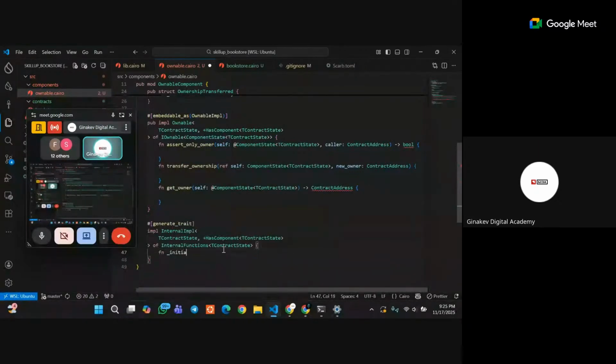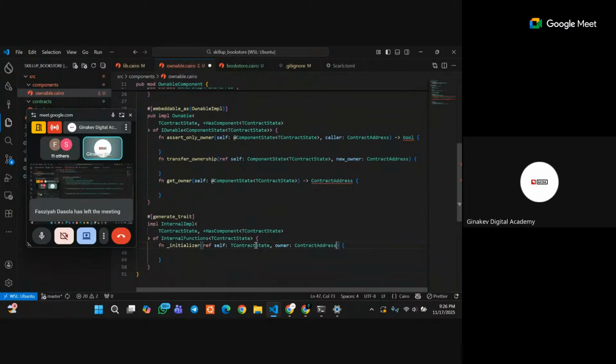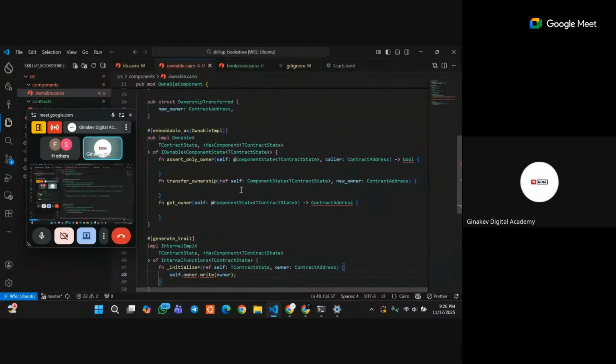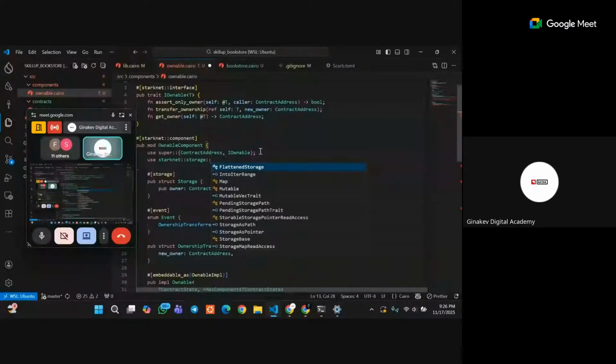So I can put an initializer, and here self dot owner dot write. Oh, I've not implemented my storage.